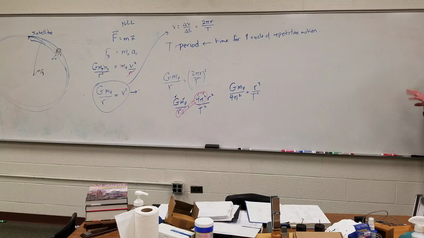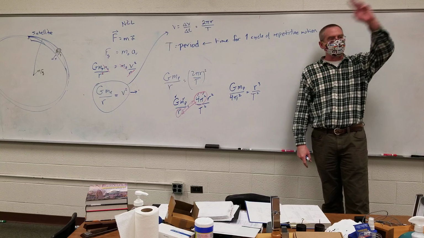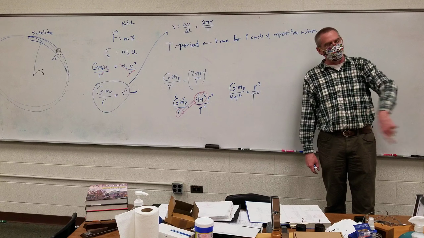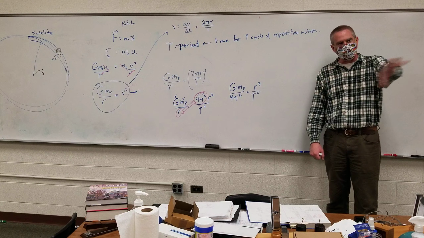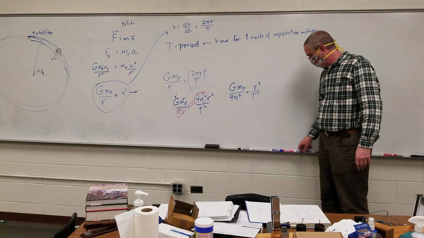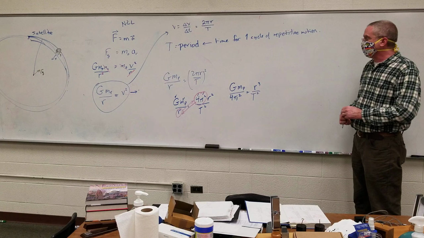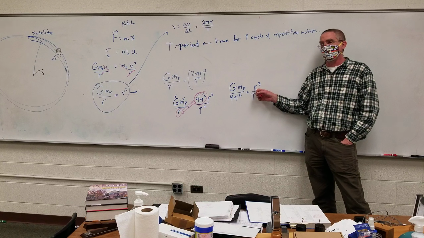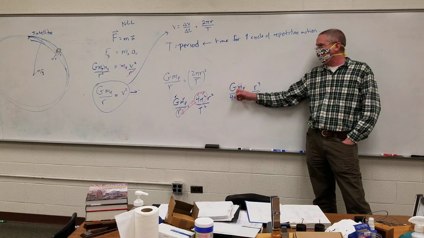First off, what does this mean? That means if I take the orbital radius of every satellite going around the Earth, and I divide by how long it takes to go around once squared, it is the same. That ratio is the same for every single satellite going around Earth. That's not the historical significance. But it does allow us, if I know the distance from the center of the Earth to the moon, and I know how long it takes for the moon to go around the Earth, to calculate what the mass of the Earth is.